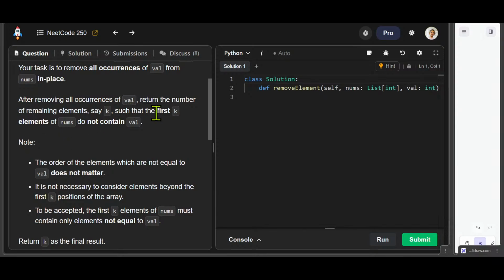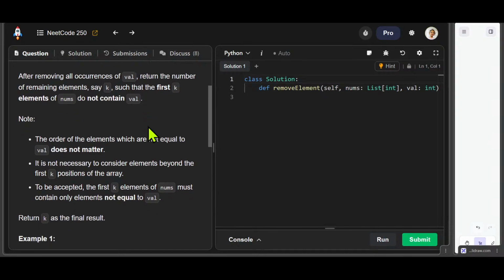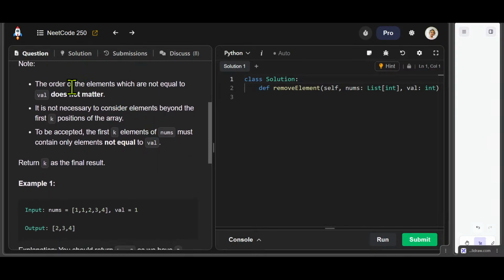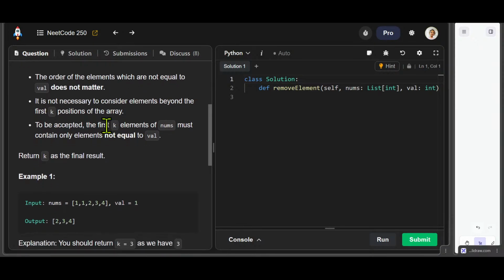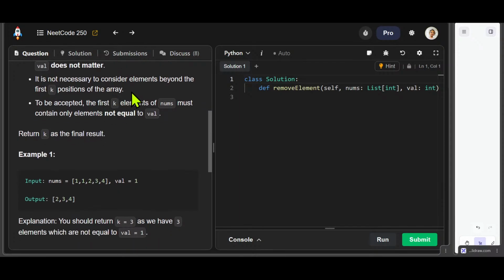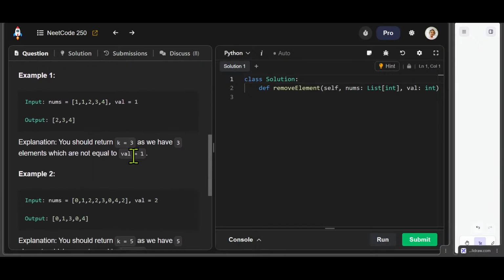Let it return k such that the first k elements do not contain val. Order does not matter, and it is not necessary to consider elements beyond the first k positions to be accepted. First k should contain only elements that are not equal to the value. Fine. We have to remove 1 from this.